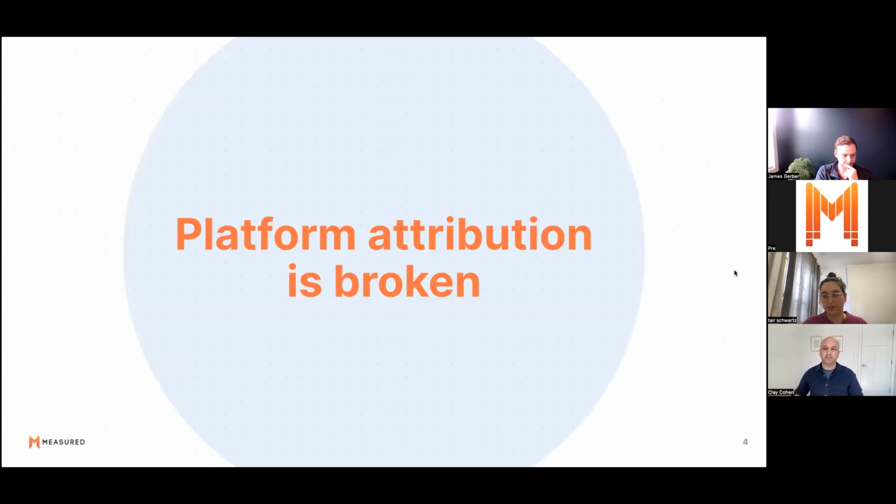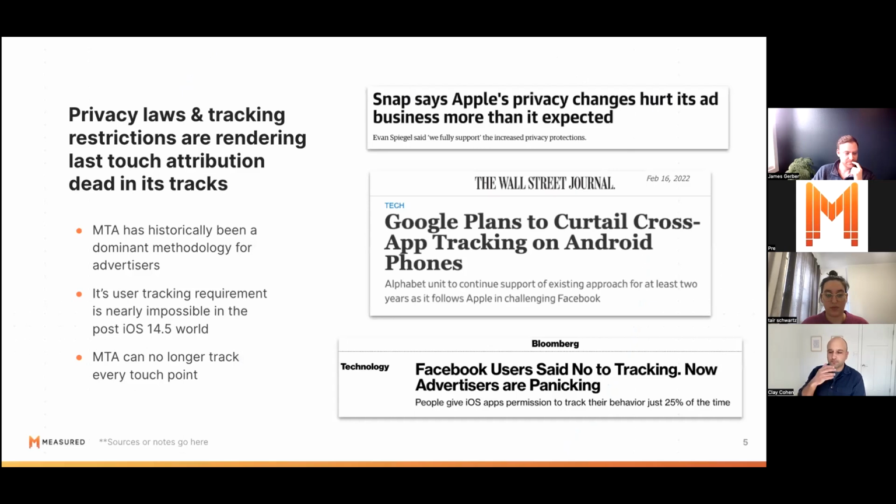The premise of today's conversation, and a big reason for why we exist and why Measured feels so strongly about the different testing methods that we deploy, is that platform attribution is broken. Platform reporting has been a challenge for a lot of marketers for a long time, depending on the area of the funnel, the channel, certain situations regarding your particular business. There's a lot of reasons why platform reporting and attribution has been a struggle.